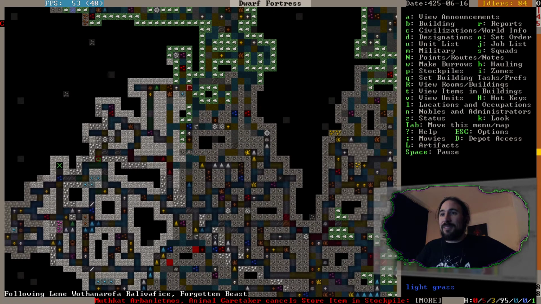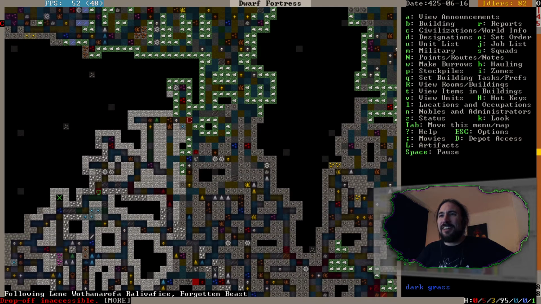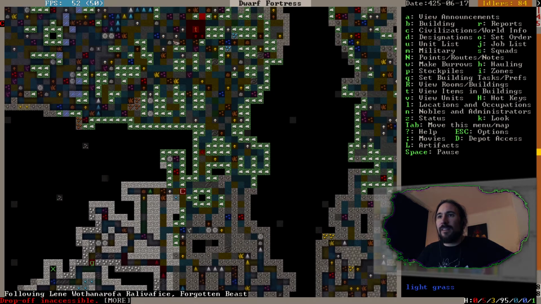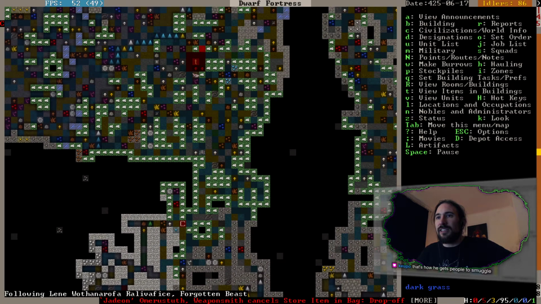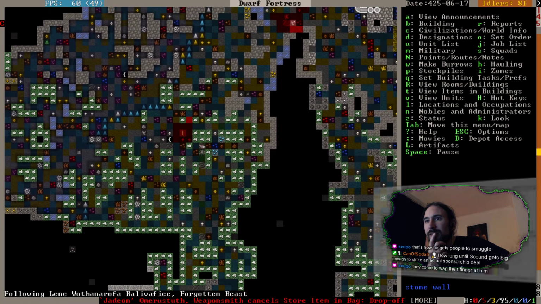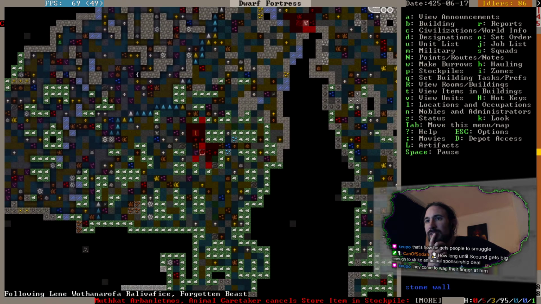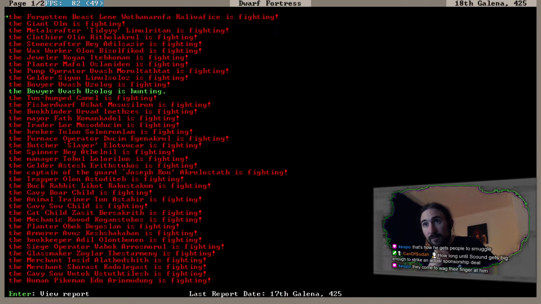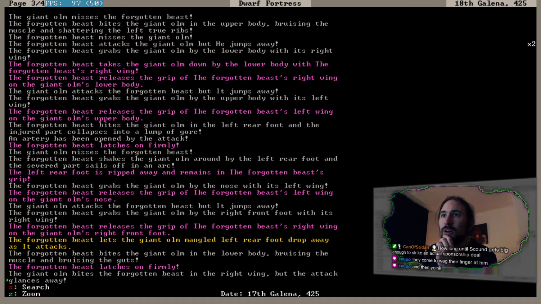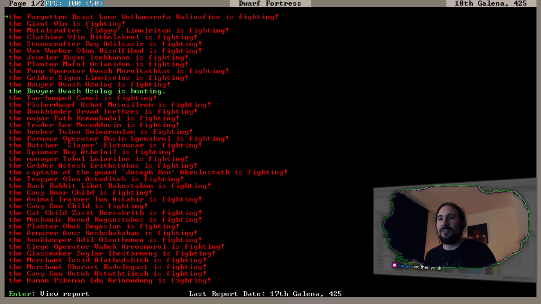Anyway, where were we? Yes, we're watching the Forgotten Beast stroll around the caverns. It doesn't look like there's a lot of dwarves about. We've got some cave crocodiles here. They may even kill the creature for us. We might not need to send anyone after it. Oh, hello. Oh, combat. It looks like the Forgotten Beast may have been wounded. It killed the crocodile. However, if we look at the combat reports, we should see... That was an olm. Okay, not a cave crocodile, sorry. It doesn't look like the olm got to do a lot of damage. No. It tried, but it just wasn't good enough to really hurt the thing.